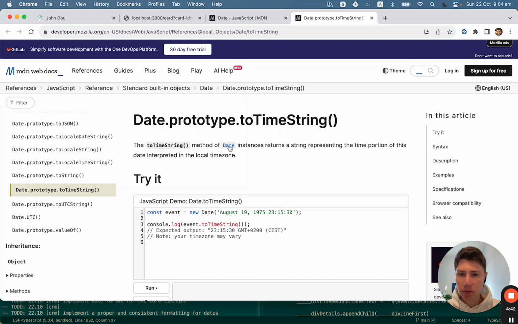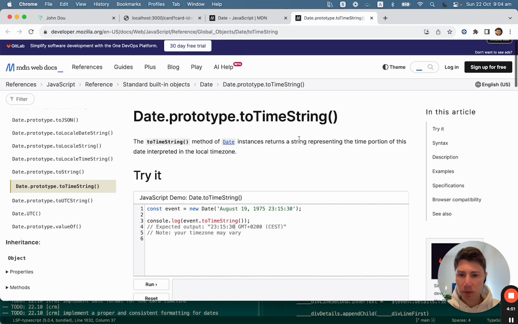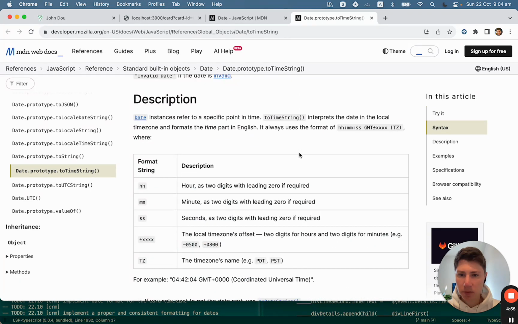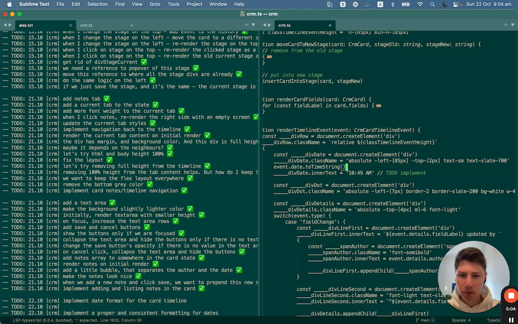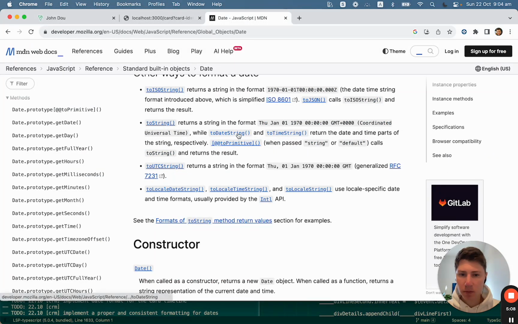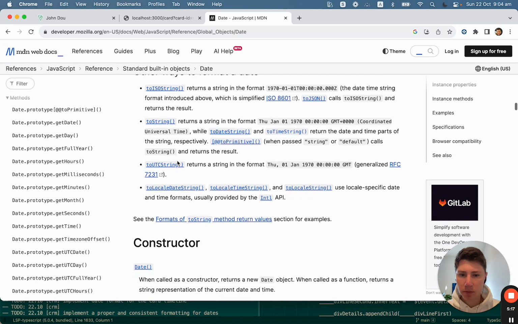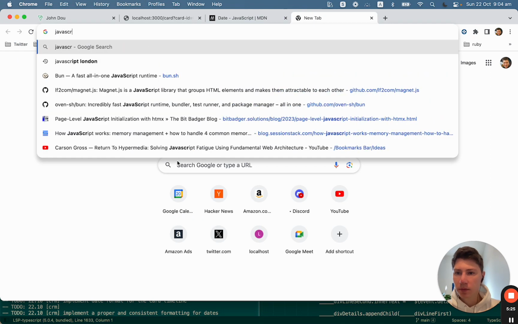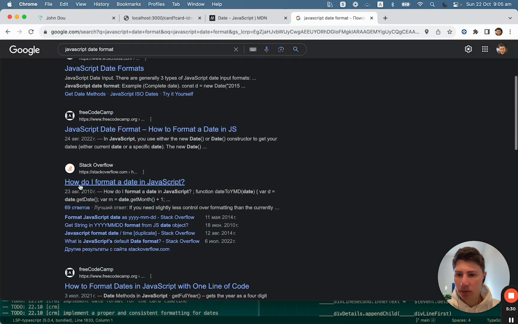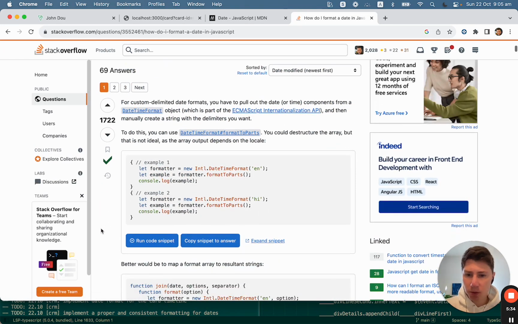Whoa, that's interesting. So I'm curious what people do. Okay, so there is a datetime format.